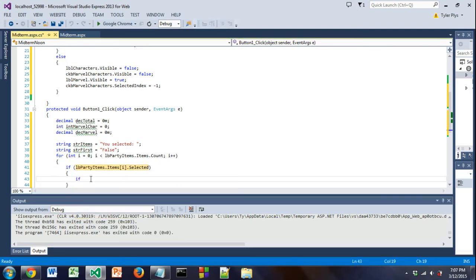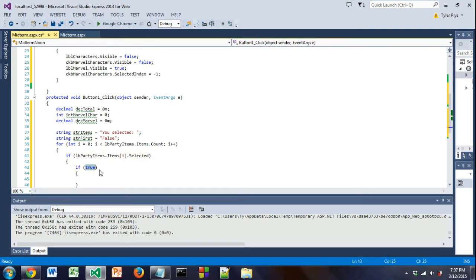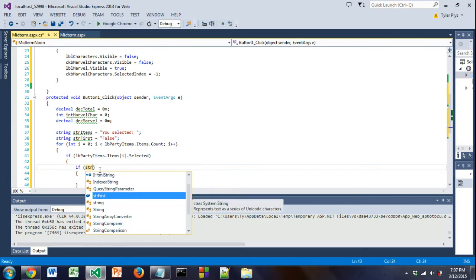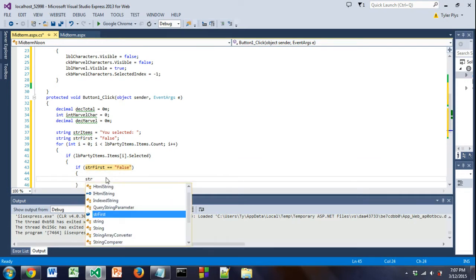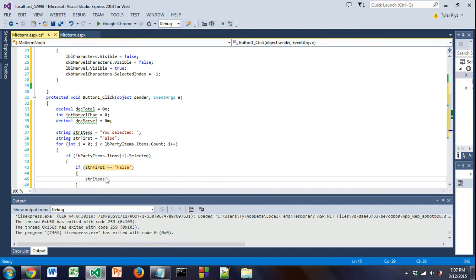Now this is where we're going to use that first. So if, and it's going to equal false because we set it to false. So it's going to run through that the first time, and we're going to go ahead and use that items.